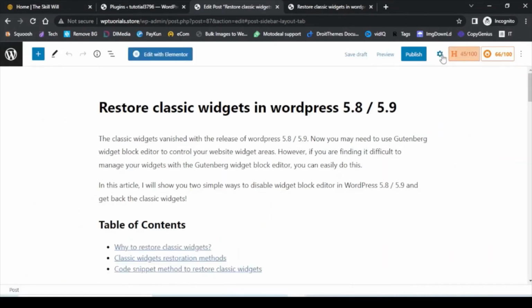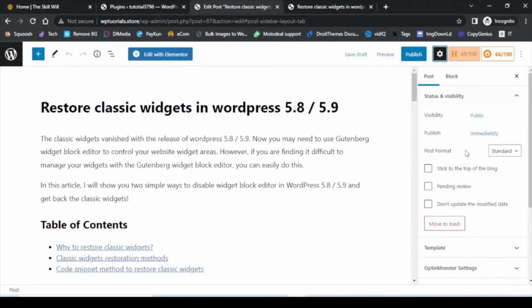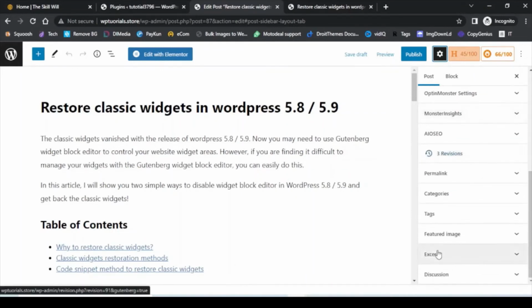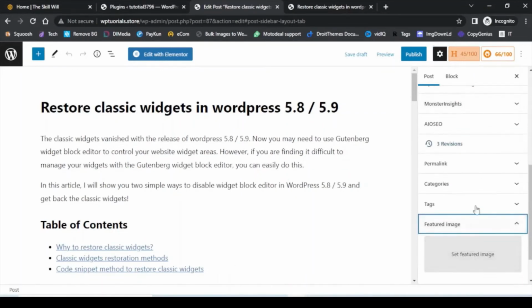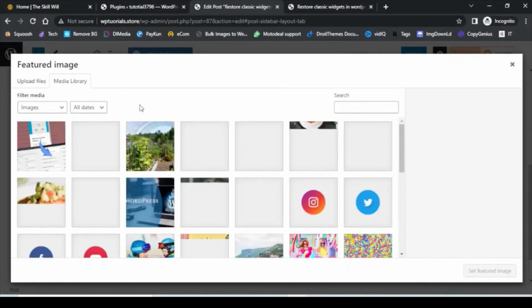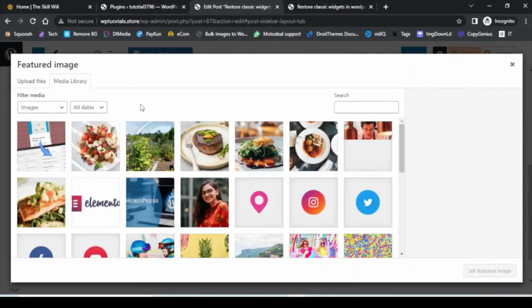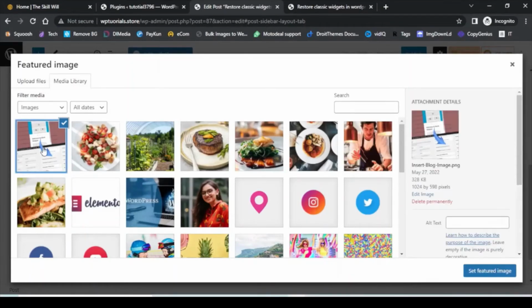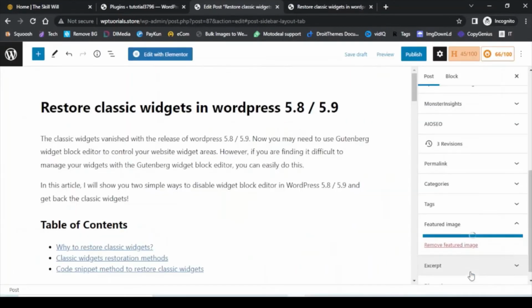And here in the settings, I will scroll down and click on the featured image. Here, I can go to the images and select any image. So I will again select the same image and set this as a featured image.